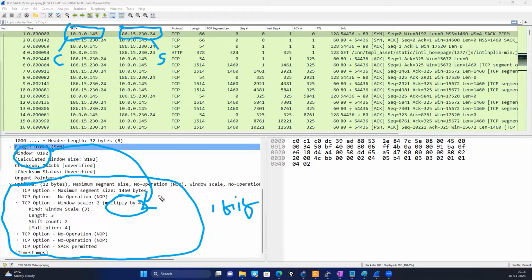That's the advertisement it makes during the SYN. When I'm sending a SYN to the destination, I'm saying my maximum segment size is 1460 bytes, my window size is 8192 bytes, and you can multiply by 4, and the maximum is 1 gig. So this is the maximum amount of data I can hold.